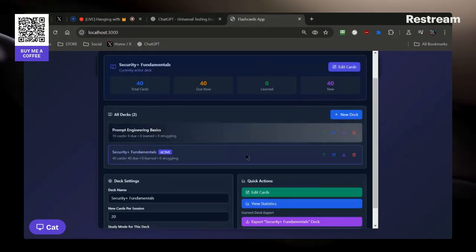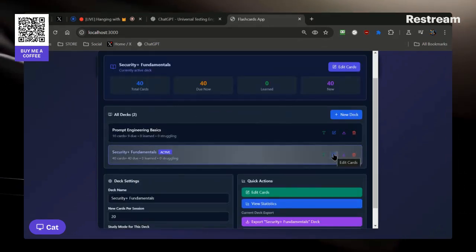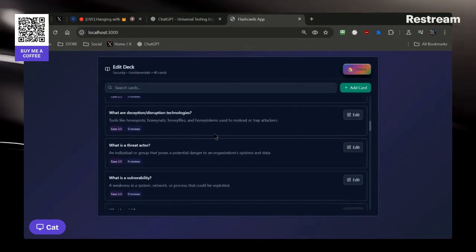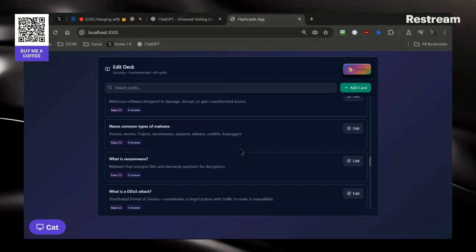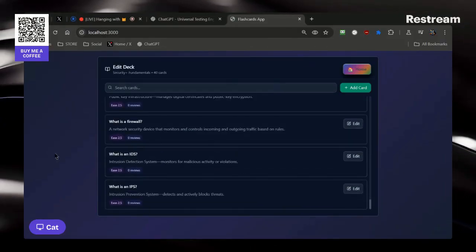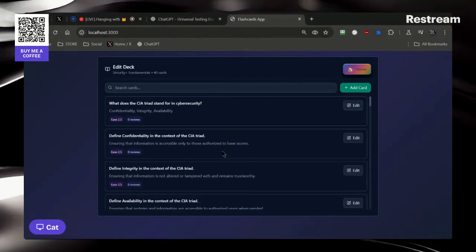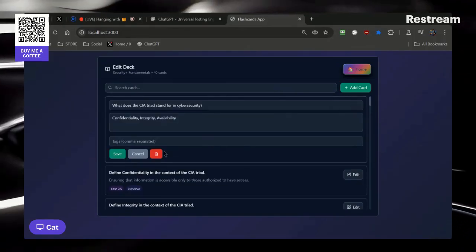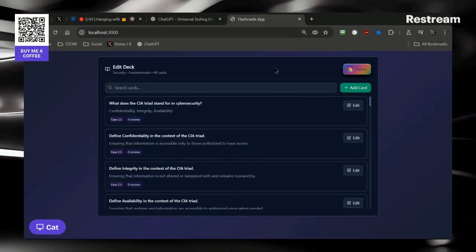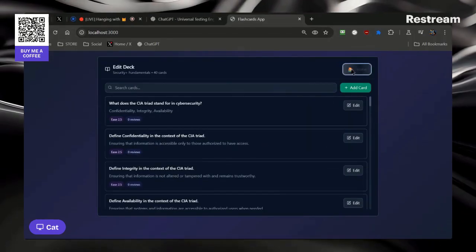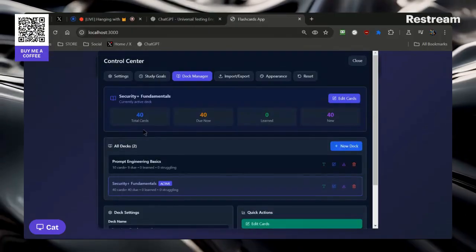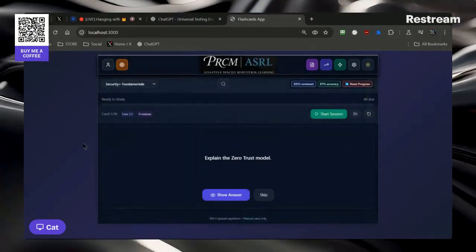So you can go in here and edit the cards. These are all the cards that it imported in, and these can all be changed. This might error out if I go to, oh, look at that. It actually works. Nice little home button brings you back to the home. And let's close it out.